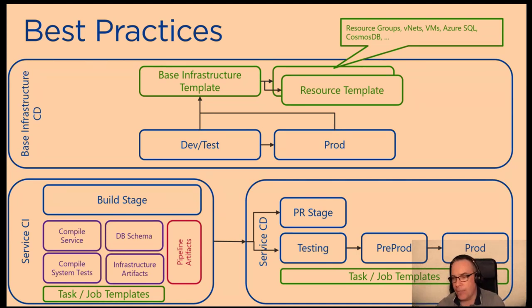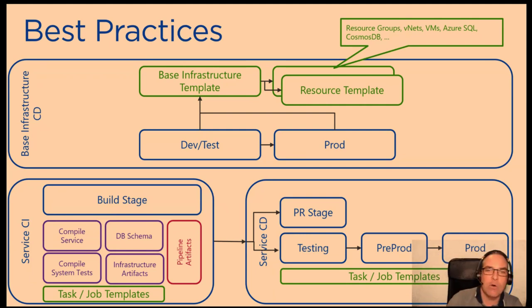So basically, we run a lot of system integration tests in the testing stage on an isolated environment. And the pre-production stage we often use for complicated deployments, like when we have a huge database with a huge history. Before applying the schema changes to production, we clone this database, apply the schema changes, and make sure the old data isn't crashing on those new changes, and then we deploy to prod. So this is more or less the overall setup.